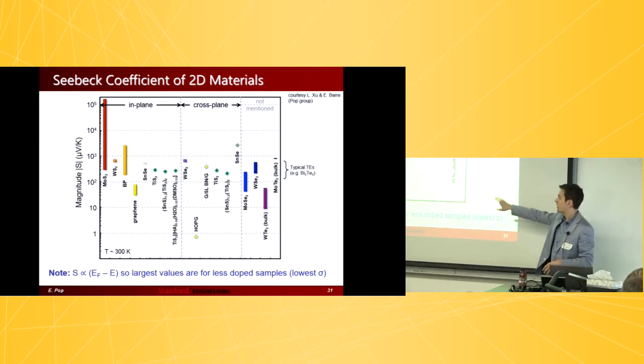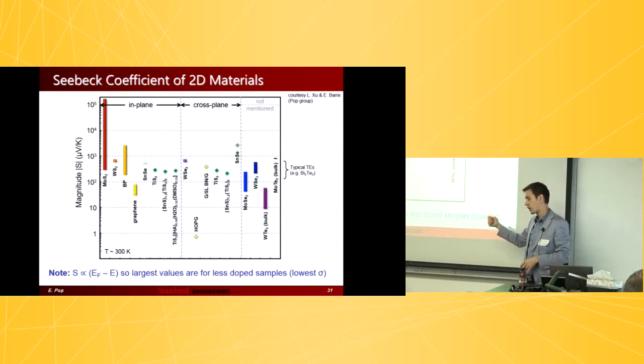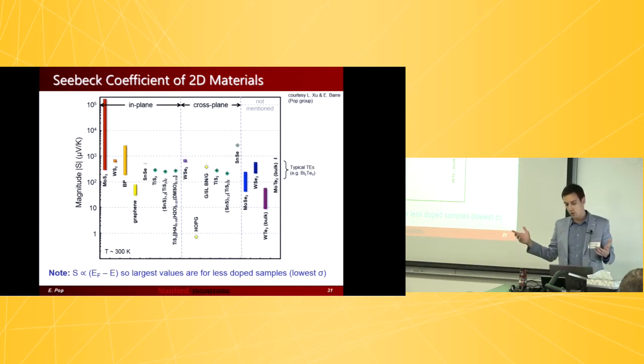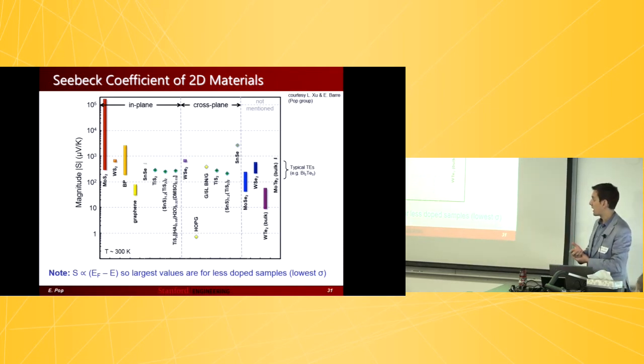The problem is that, just to put these pictures into context, for some of these very large Seebeck coefficients that were measured, the electrical conductivity was not reported on the same sample, so I don't even know how to summarize this any better than we already did. But B, I also know from basic physics that some of the largest ends of the range we show are actually for the least doped samples, right? When you're gating them with a Fermi level in the middle of the gap. So those will have really low electrical conductivity. So of course, they're not necessarily the most useful samples.